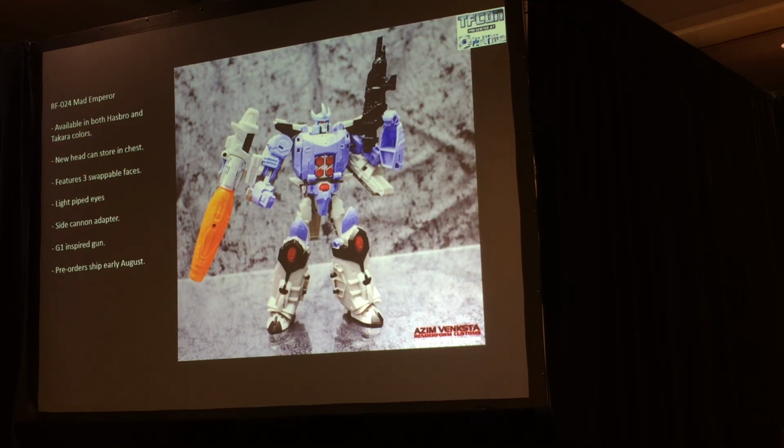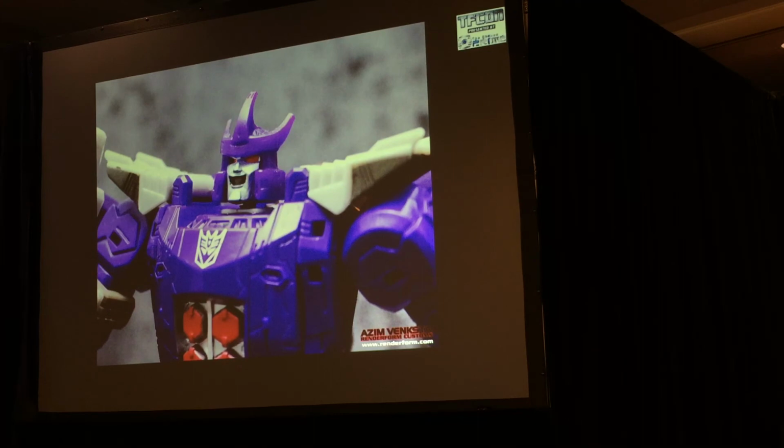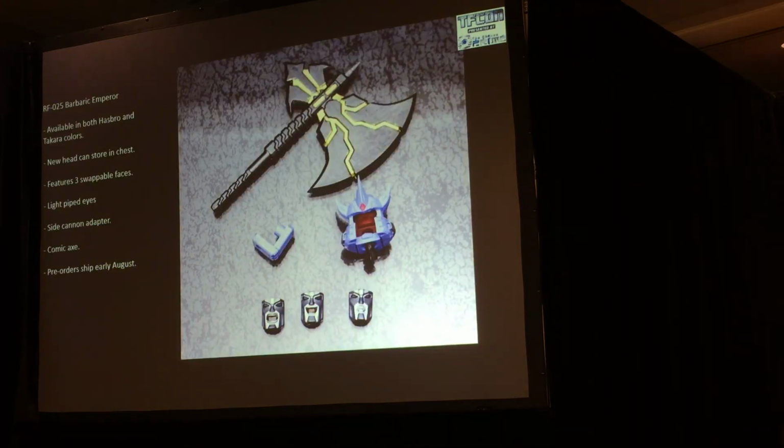Yeah. So it's available in both colors, the Takara and Hasbro colors. The head can store in the chest, just no problem. It has 3 different faces, 3 swappable faces. Light pipe eyes, a side cannon adapter, in case you need him to be crazy. Well, yeah, he is mad. Yeah. And a G1 gun. Or happy. Happy, angry. Yeah.